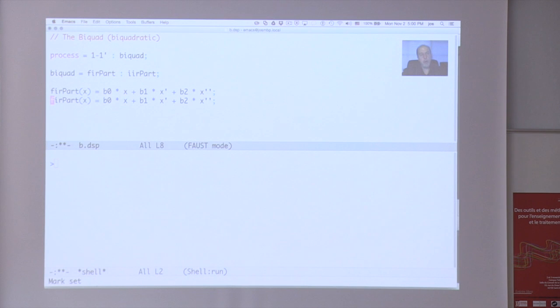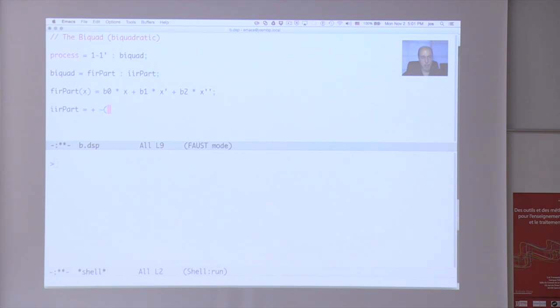Now the IIR part is a little more tricky. This is feedback, right? So this is where I have to teach them a little bit about the Faust syntax and how it works. So we'll have a summer that takes an input signal and then feeds back through the feedback coefficients, and so now we get a delay from the feedback.